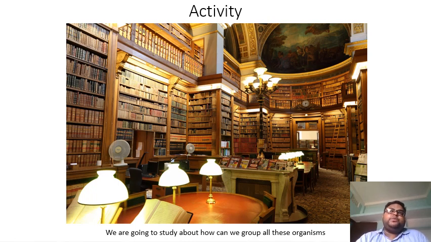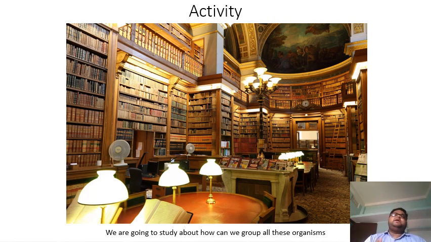Then there are sections, like if you want to study the books on science, there will be a section of science. If you want to study the books of literature, then there will be the books of literature. If you want to study the books of anything else, like social science, then there will be the books of social science, isn't it? If you want to study the works of some famous persons, then there will be the works of some famous persons in another section. So what the librarian has done, the librarian has classified the books into different sections so that it becomes easy for the students or the person who is accessing the library to get those books, isn't it, students? So students, what is the relevance of this picture?